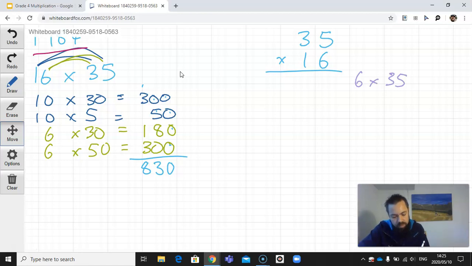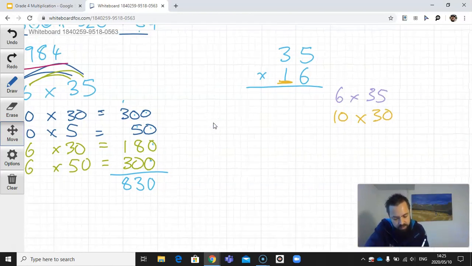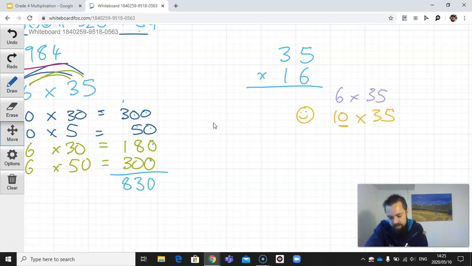In the next line, what I'm going to do is I'm going to go 10 times 35. So this one here is actually a 10, and I'm going to go 10 times 35. But as we learned with that smiling 0 when we were multiplying by 10, if I've got something like this, I can just put my 0 there. Sorry, I wrote the wrong number there, it's 35. I can put my 0 there, and once I've done that, I can treat the 1 as a 1 and it'll work out the right answer. So that's really kind of neat. And that is what we're going to do. So that's why we've got now a second row. And once we've got the 2 answers, we're going to add them together.